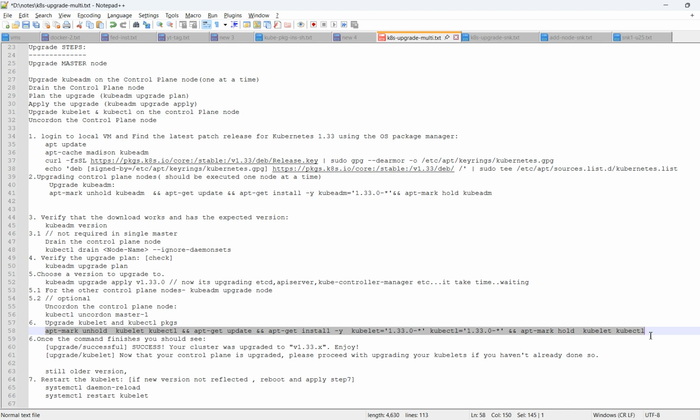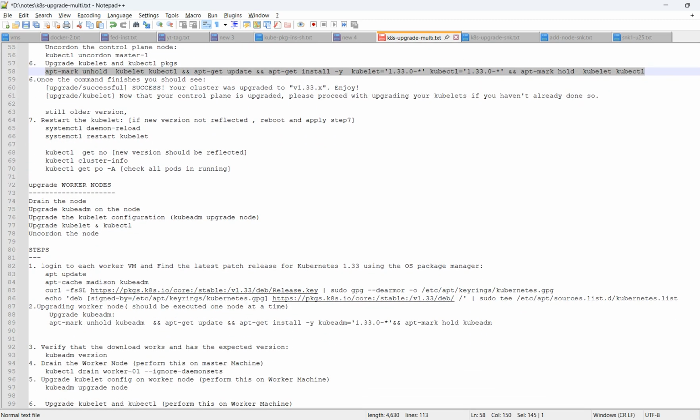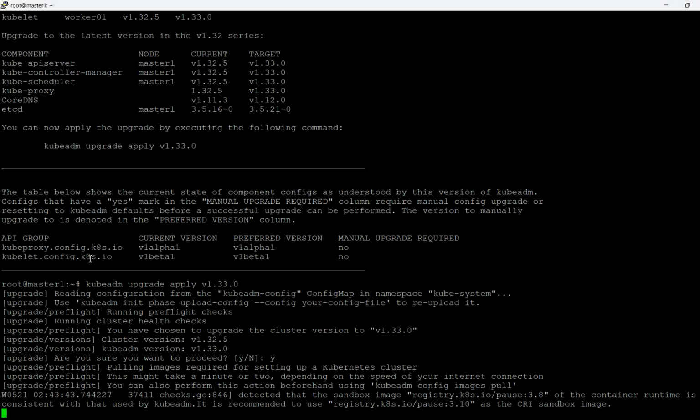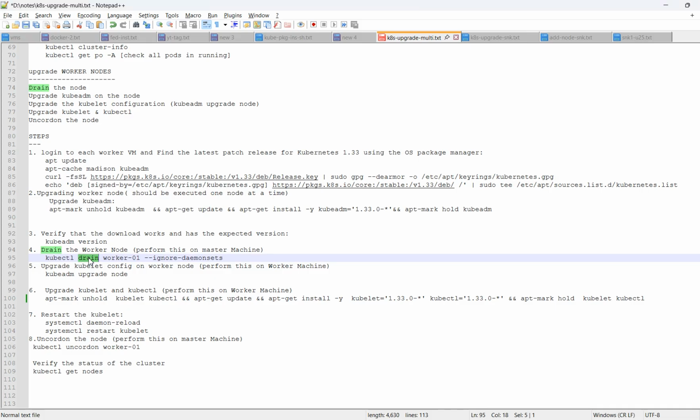Okay, once the master node is completed, then we can go ahead and upgrade the worker node. The upgrade procedure is almost the same, only a few commands we need to change. Only this command is changed. In the master node they mentioned upgrade apply, but in this case we need to upgrade using kubeadm upgrade node. Before that, make sure we drain that node, because all the applications running on the worker node should be evicted from that node. Otherwise you face downtime.